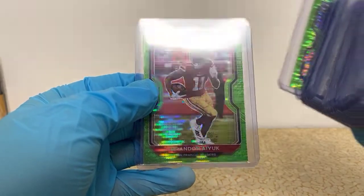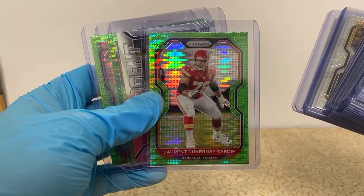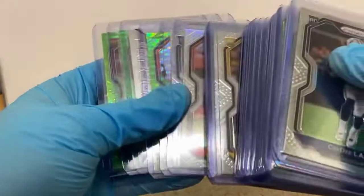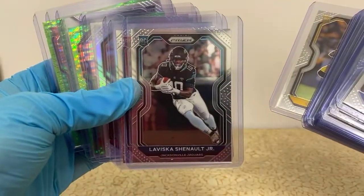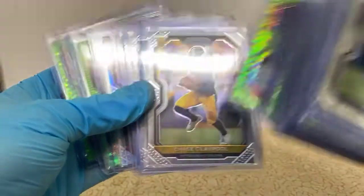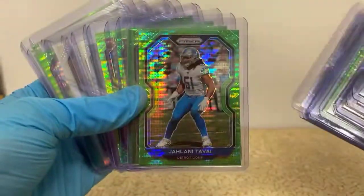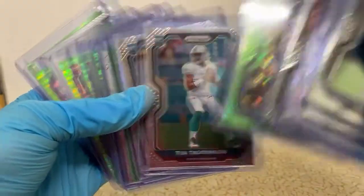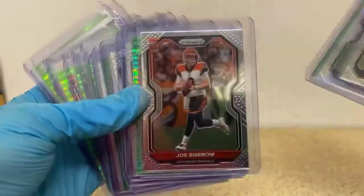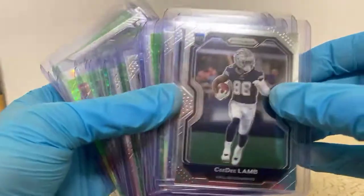All right, we got a pulsar Brandon Iook, Trevon Diggs auto for the Cowboys, Jonathan Taylor emergent for the Colts, LDT pulser for the Chiefs, Jacob Eason rookie, Nick Chubb silver, Ricky Williams silver, Tee Higgins rookie, Laviska Shenault rookie for the Jaguars, Chase Claypool rookie for the Steelers, Eno Benjamin sticker auto for the Cardinals, Antonio Gandy-Golden pulsar, Melvin Gordon pulsar, Jelani Tavai pulsar for the Lions, Jake Luton rookie, Justin Herbert rookie, Mark Brunell pulsar, Patrick Queen silver, Jeremy Chen rookie, Tua Tagovailoa rookie for the Dolphins, Sean Alexander pulsar, Joe Burrow rookie, Ed Reed pulsar, KJ Wright, Anthony Gordon rookie for the Seahawks, and a CeeDee Lamb rookie.